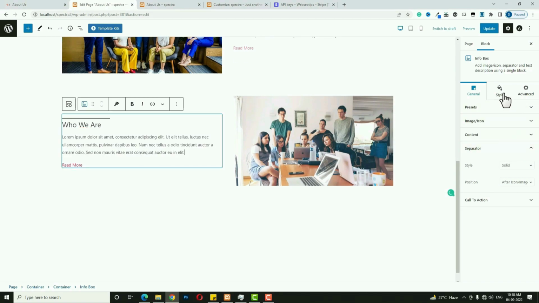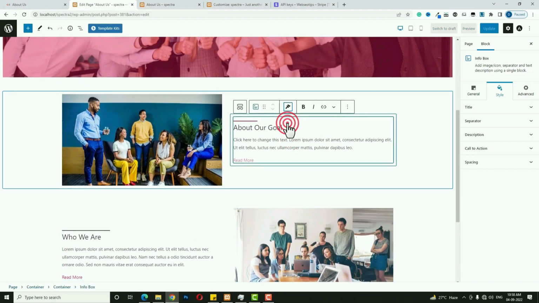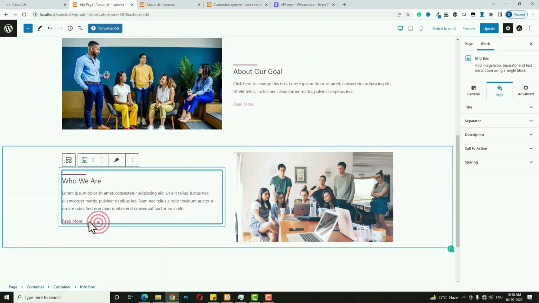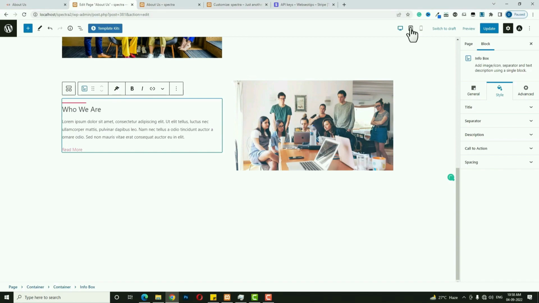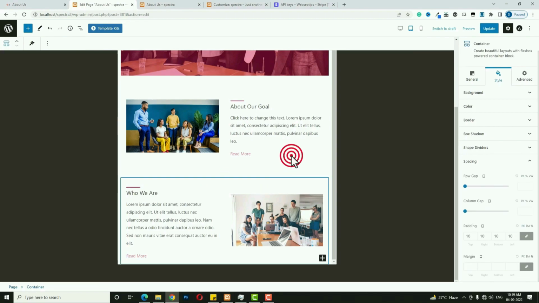After that, again I have to come back to the style option. We can do one thing. Just select that, click this, copy style, select that, click this, and paste style. Yeah, done. Now let me remove this read more option. Okay, that's perfect. Now let me switch back to the tablet preview. So in the tablet preview, it's coming like that. Okay, it's perfect. I think for the tablet preview, I have to decrease the margin a little bit.